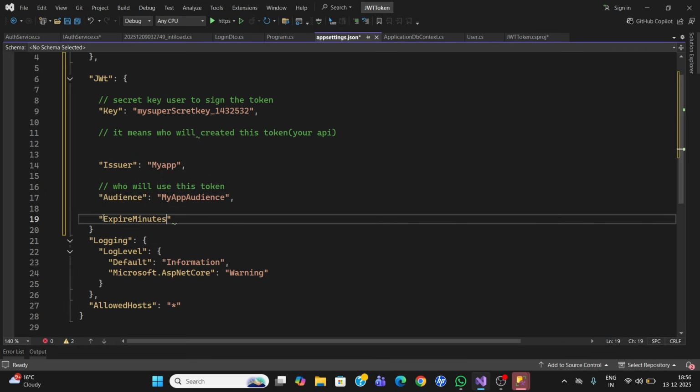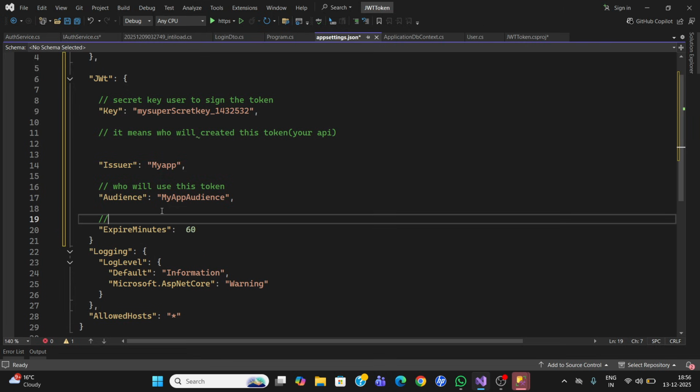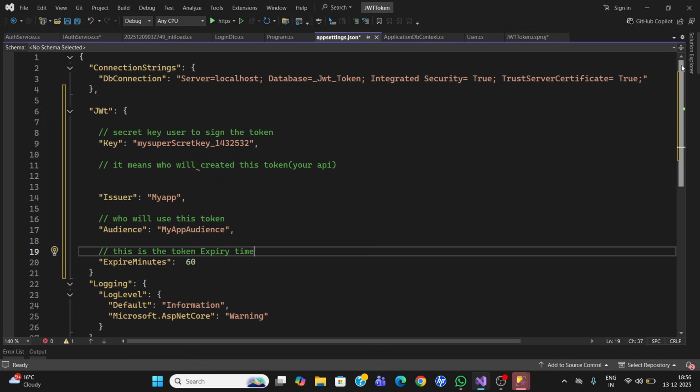Here you can put any minutes. For example, for now I am giving 60 minutes. This is the token expire time. Every time we use a JWT token, we need to add this configuration in the appsettings.json file.